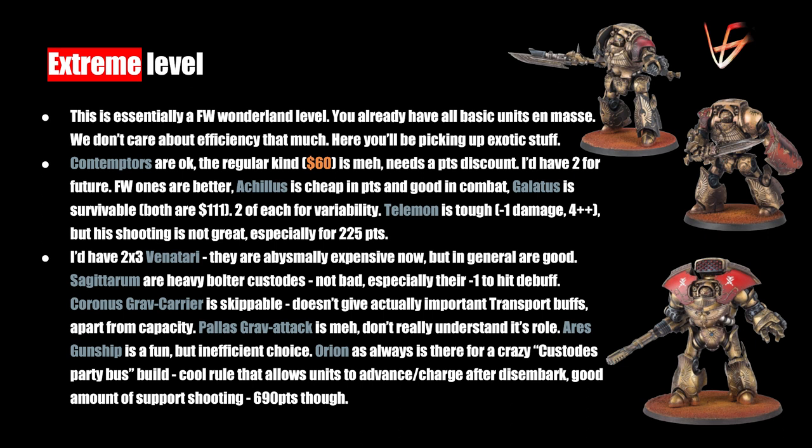Next, I would have two units of three Venatari. They are abysmally expensive now, like 83 points each, something, even more expensive than Alarus. But in general, they're good. All their stats are nice, they're fast, they have some good melee potential, and Custodes really like fast units because they have very few of them. So when they get a points decrease, and they probably will in the future, at some point you will have to have them in your back pocket.